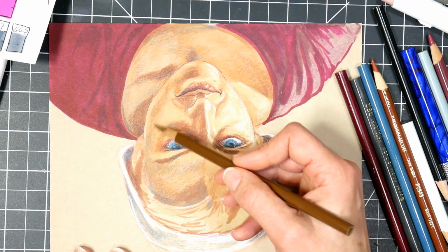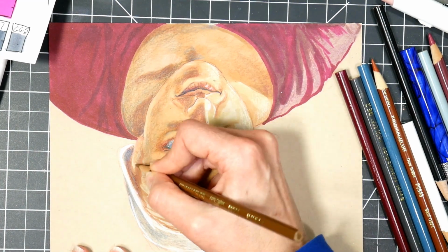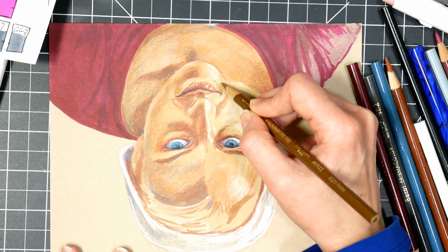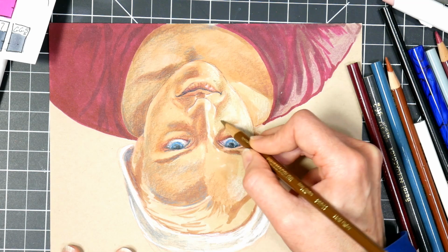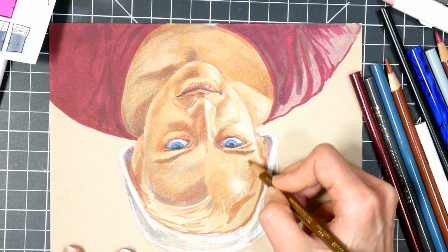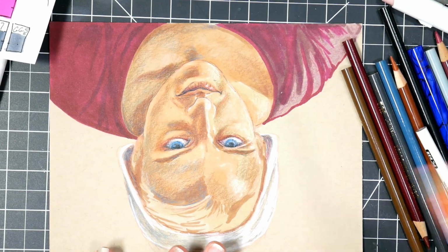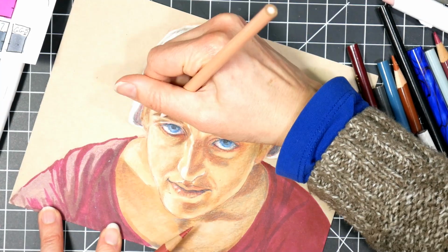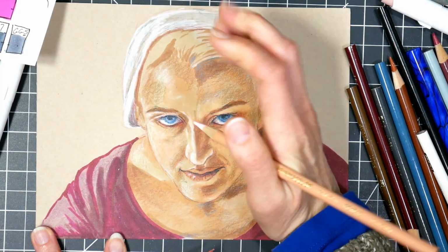Now I'm using a very neutral brown to lightly scumble over those shadows. I didn't burnish. The only thing I burnished, where I put so much pencil down that I couldn't stick any more on top, was the eyes. Everything else is very softly colored. Like if you had arthritis, you would not have a hard time doing this technique, because you're using very little pressure. I am holding close to the end of the pencil though, just for the sake of having control over the pencil, but I'm giving pressure as if I was holding at the end of the pencil, if that makes sense.